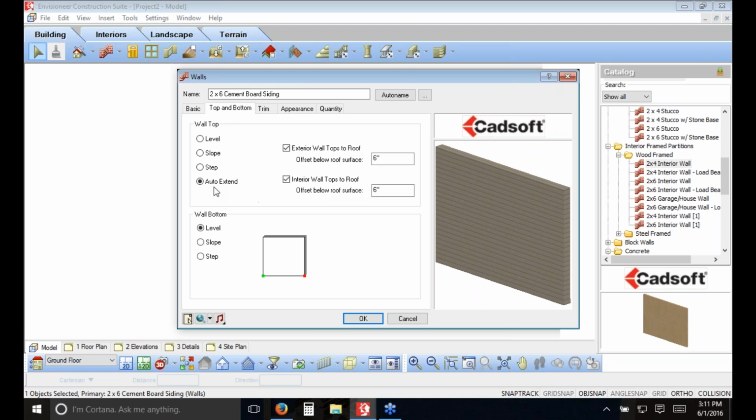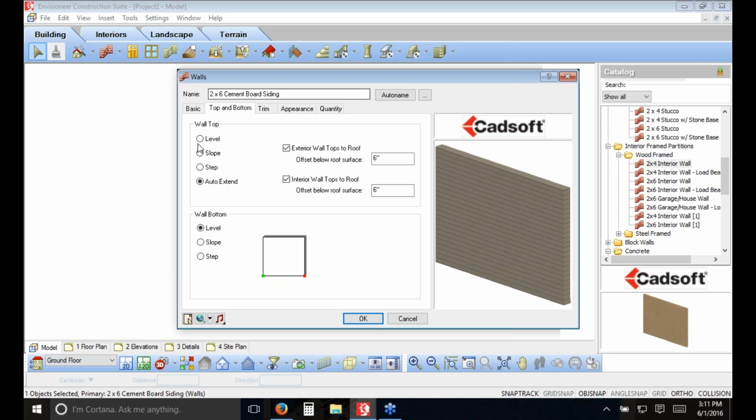Right now, as a default, these exterior walls are set to automatically extend. Later on, when we put the roof on to estimate, if the plate height of the roof changes, if it goes up to 10 foot at one section or drops down to maybe only 6 feet at another section, these walls will automatically extend to that height. So they'll see that variable of the plate height, and the walls will drop or grow accordingly.